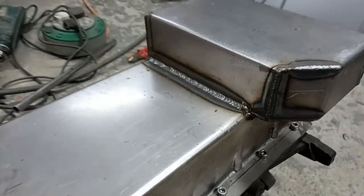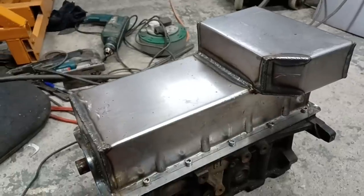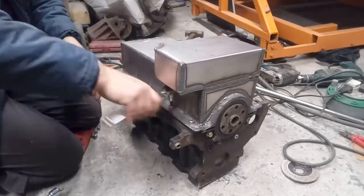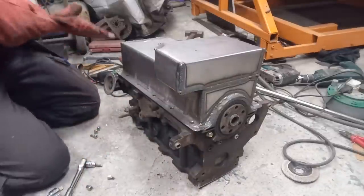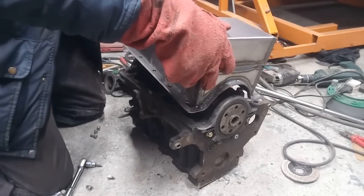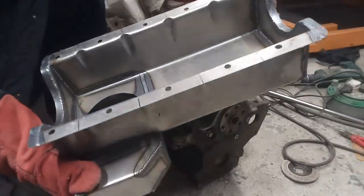I'm quite happy with how the welds are coming along. I'm pretty confident they're going to be okay, but we'll know for definite when we test it. So I'll whip it off now and I'll show you what it looks like on the inside. Still hot, so gloves on. There we go. One sump.